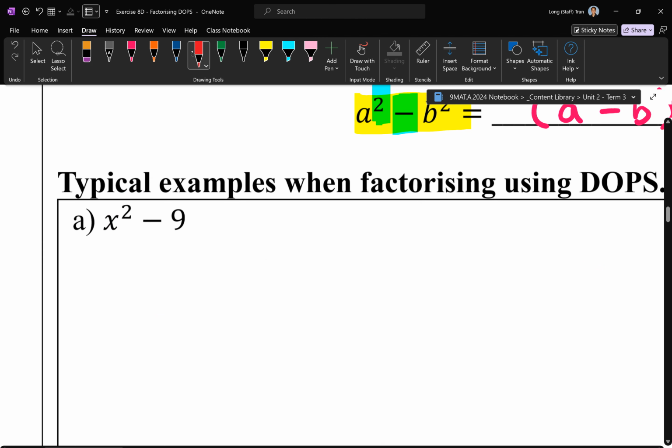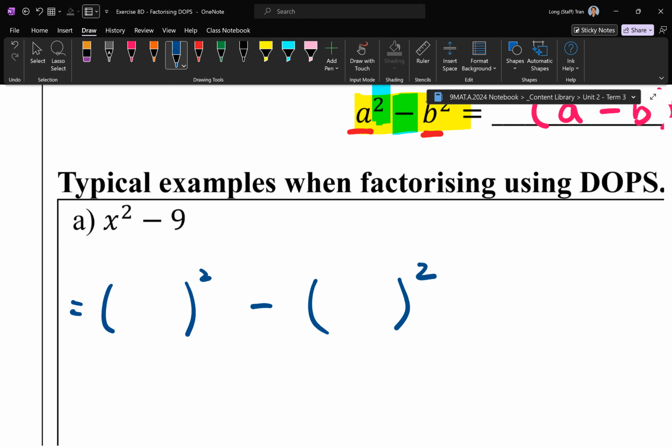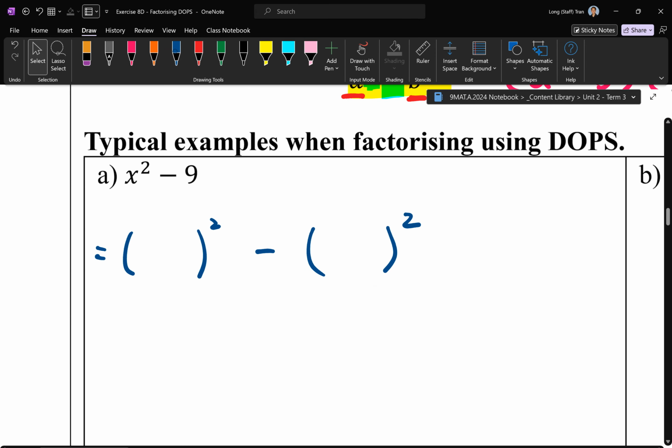So the rule says that you need a squared minus b squared, right? I want you to rewrite this expression, x squared minus 9, as, and always have this step ready. This will help you do even the harder questions. So set up this format for me. So equals, brackets, inside is blank right now, squared, minus another bracket that's empty, and then squared. Write that down first, okay? Because once you get that format correct, then the next line will be much easier to fill in, okay?